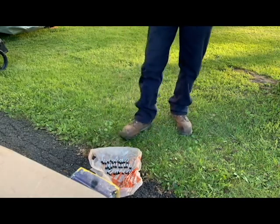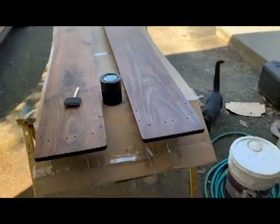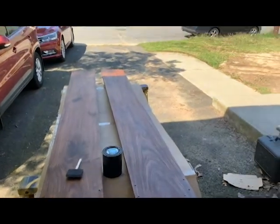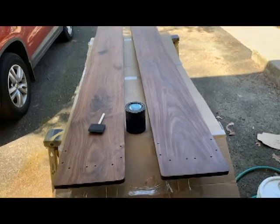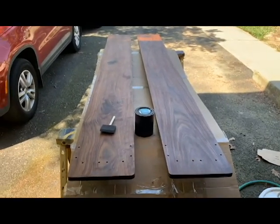Done. All right, folks, we're about to start this polyurethane. I'm going to try to do at least 3 coats. Kitty cat. Let's try to get this done quick. I want to do as many coats as I can today before the sun goes down, and it takes a little while for it to dry. I'll do the waxing today if possible as well. So here we go.